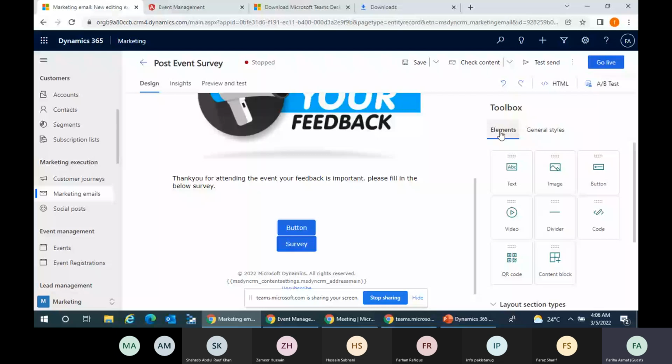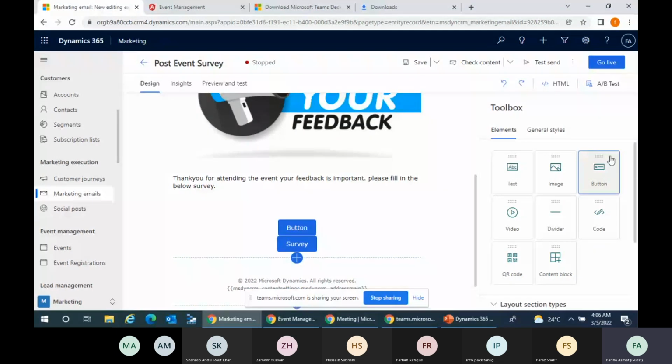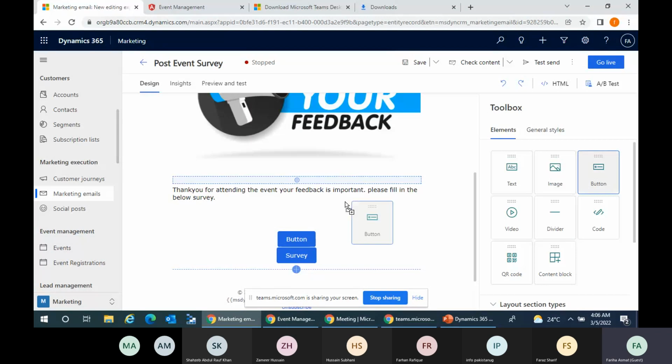But if you are sending an in-person event invitation, then we have to send them this option so the customer can add it to their calendar. They can download it and add that event to their Gmail or any calendar. So this option is also available here on the button.